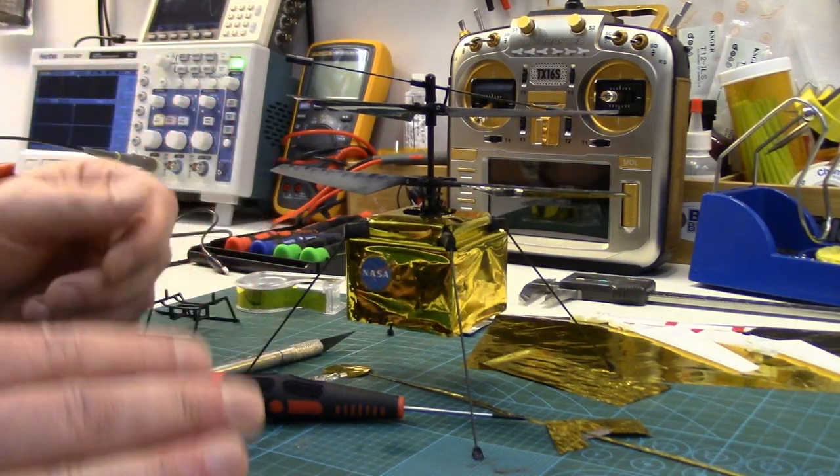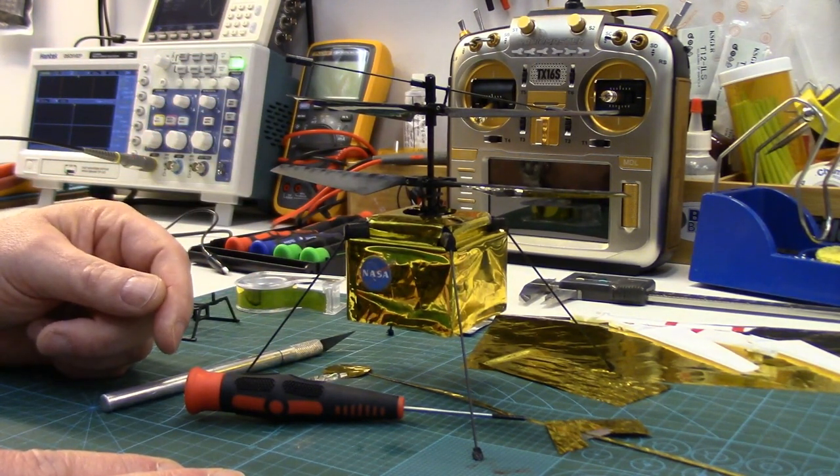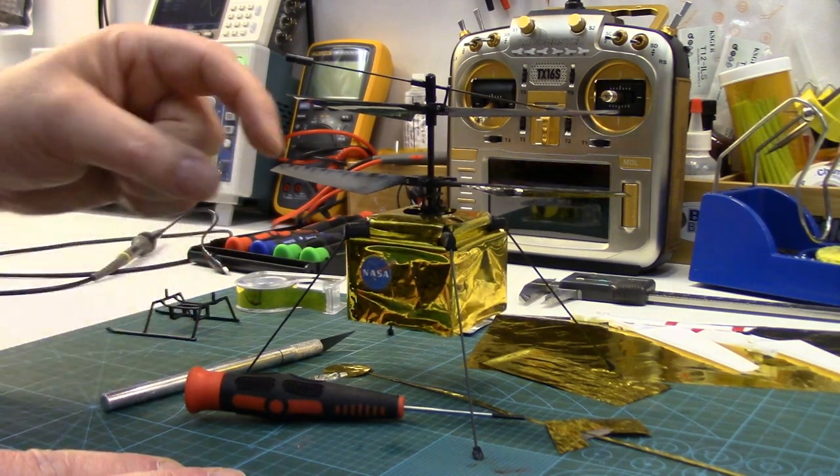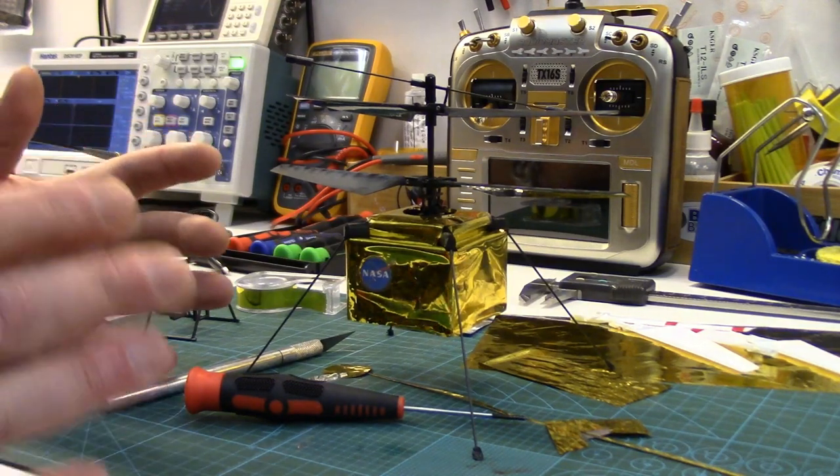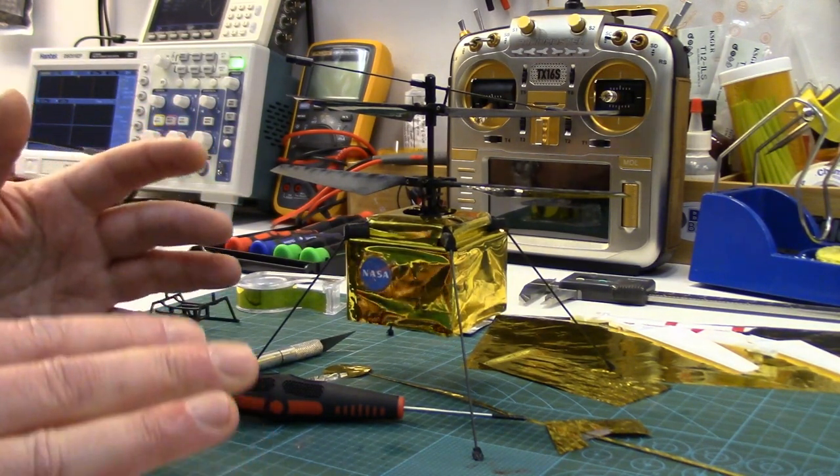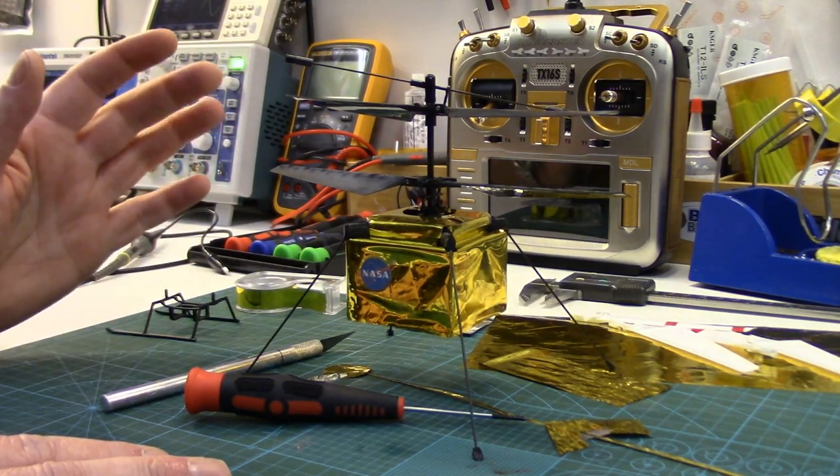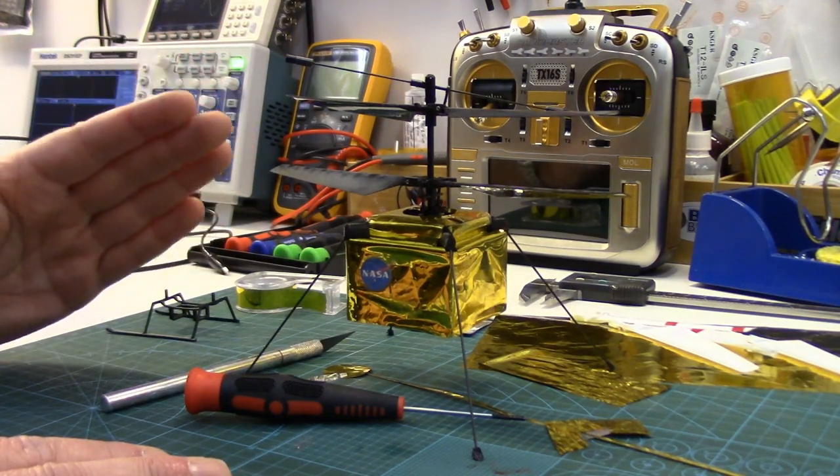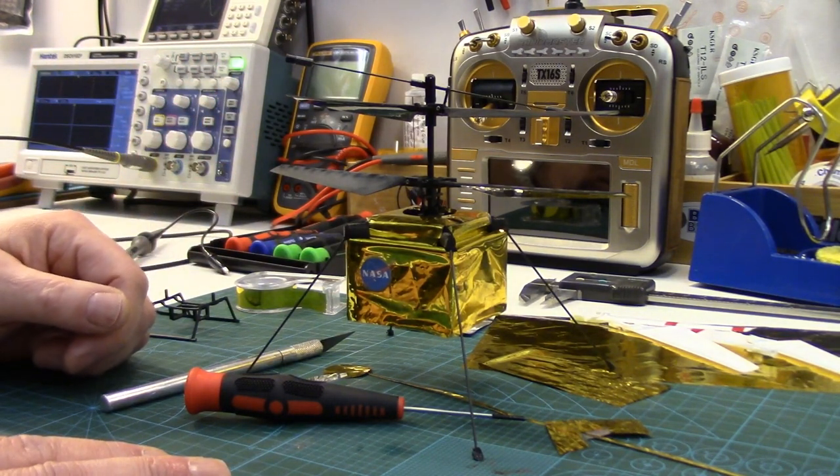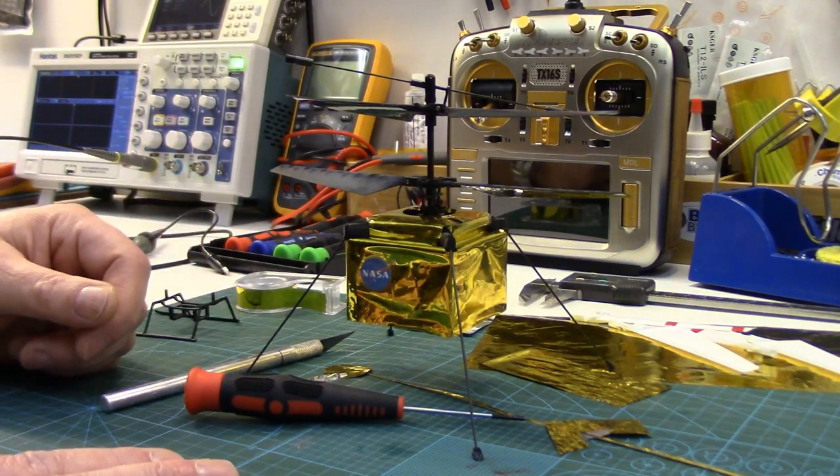If you want to know more about coaxial design and how it works on our little models, I'll put a link to a page on my website below in the description. Now while Mars's gravity is only about a third of Earth's, its atmosphere is very thin at around one percent of Earth's, so lift efficiency from a small battery pack is obviously critical. Coaxials also offer good stability and can be packed down to its small size, which was another important consideration.